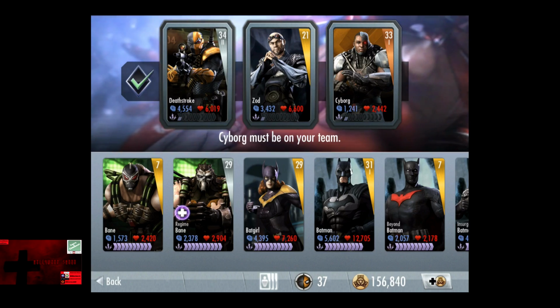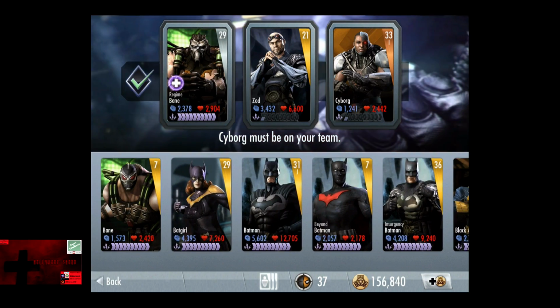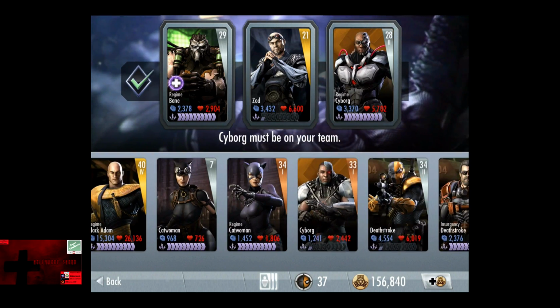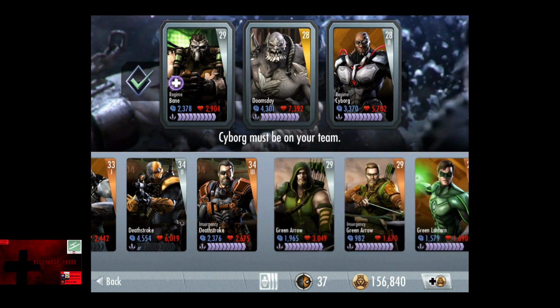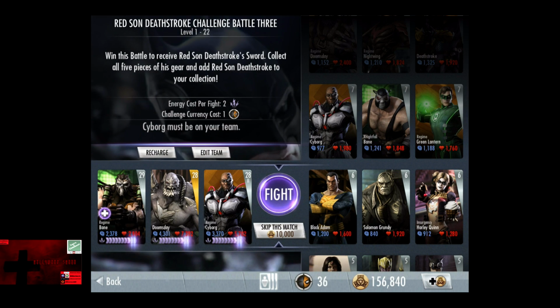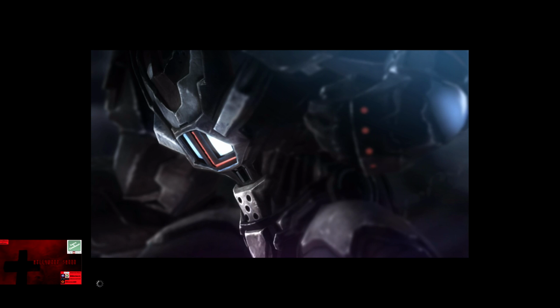Now we're going to put Bane in. We're going to put in Doomsday, and we're going to put in Cyborg for our next lineup. Doomsday. And we're going up against Black Adam, Solomon Grundy, and Insurgency Harley Quinn, all of which are level 6.